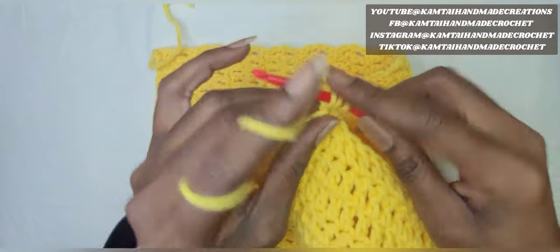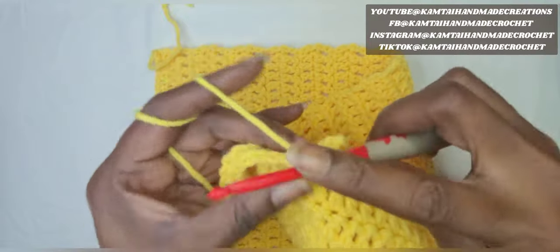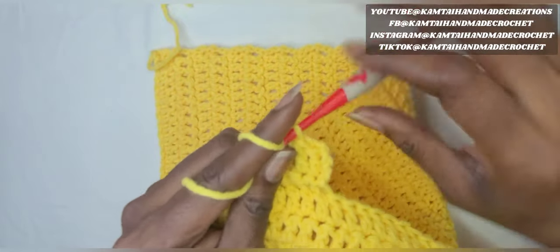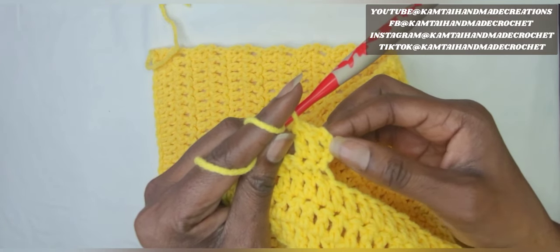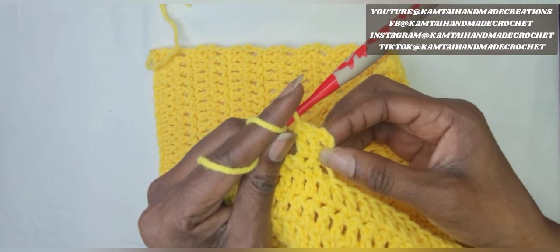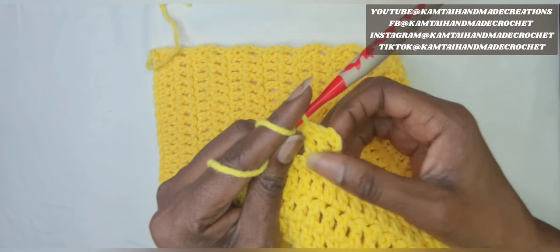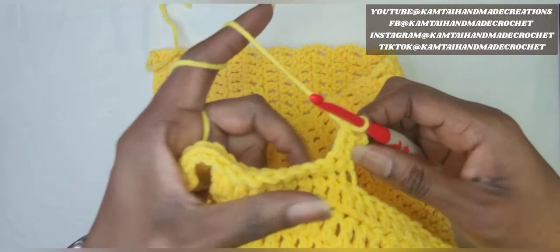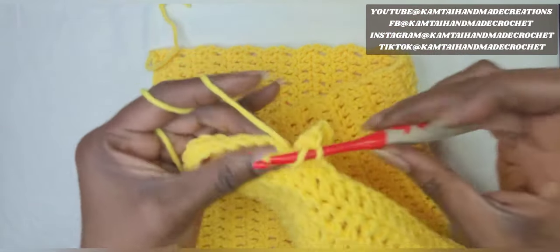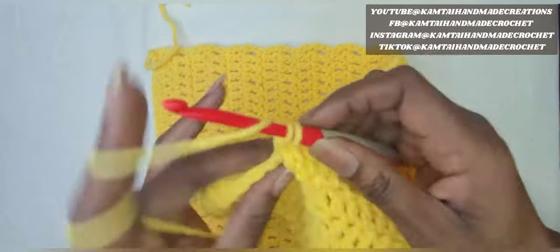So go ahead and go into your first stitch. Your chain 3 does not count as a double crochet. You want to double crochet all the way across until you get to the end of your row. Chain 3. Turn your work and continue making your double crochets back and forth. If you want, you can make your 3 chains count as a double crochet. You just simply skip each stitch.